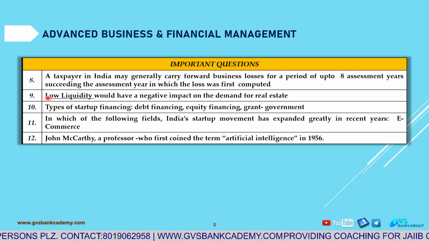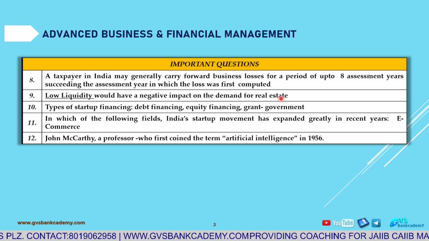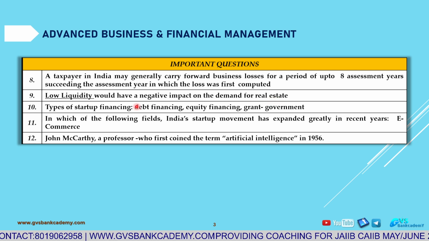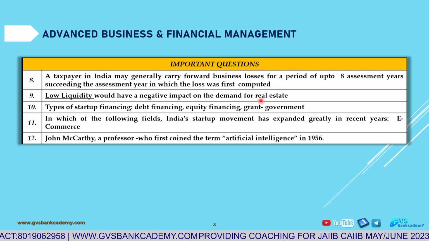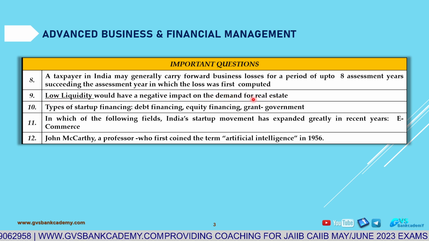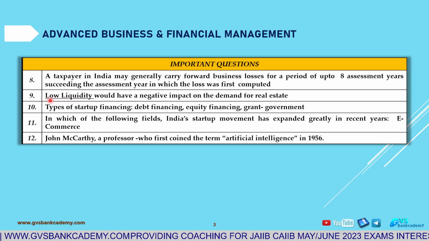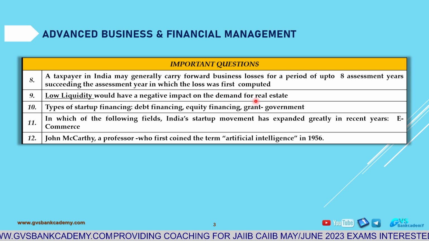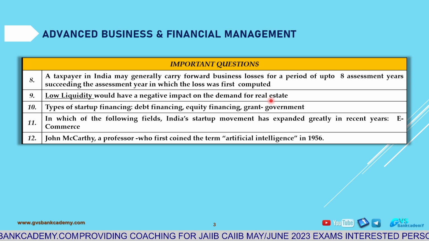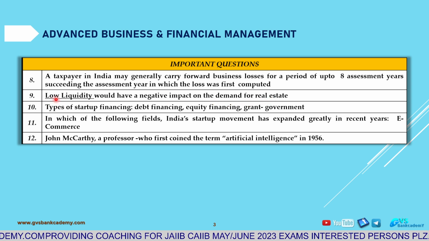Question number 9. Low liquidity would have a negative impact on the demand for real estate. What is the reason for the negative impact? People are not interested in real estate. The reason is low liquidity. If they want to sell, they cannot get immediate buyers. Low liquidity means immediate buyers are not available to buy the real estate. That is one of the disadvantages in real estate.